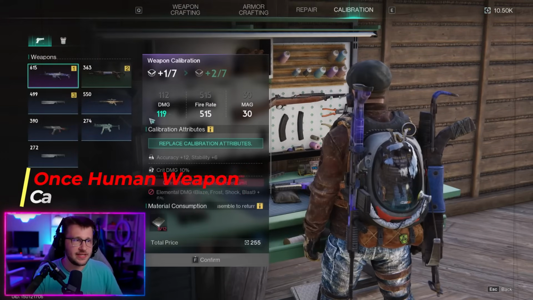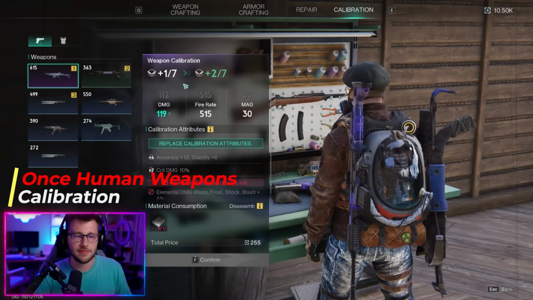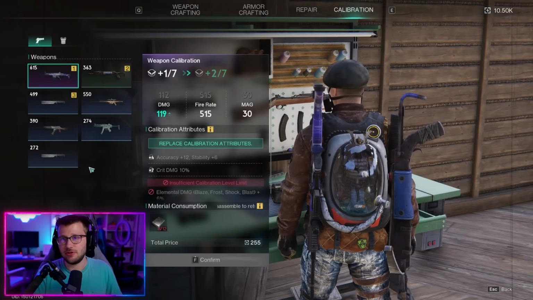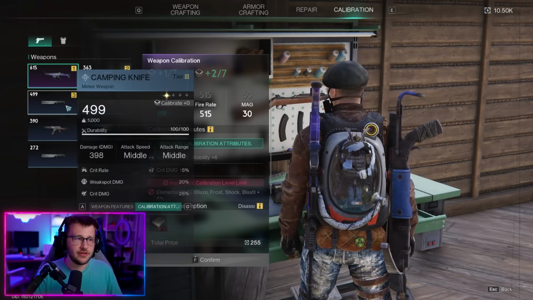Now another thing is calibration. Calibrating weapons is extremely good in Once Human and really increases the power of the weapons, but there are a couple of basic rules to calibrating. For instance, this might not be something you want to do very early in the game, because it does cost a decent amount of resources. However, it does give you more damage.